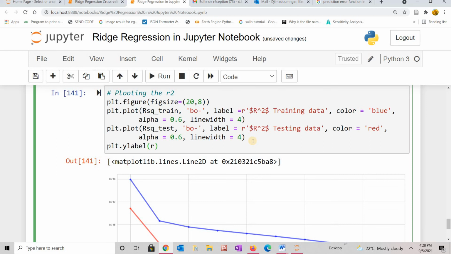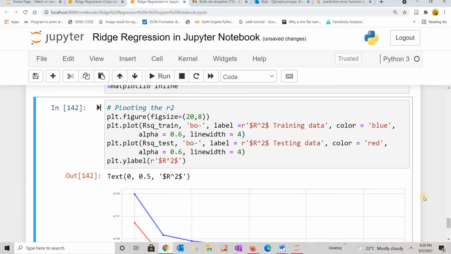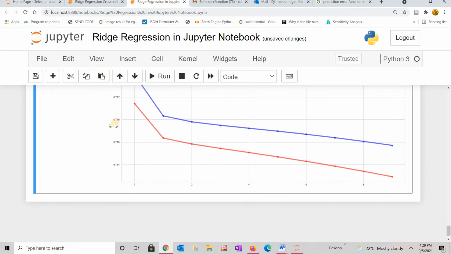We have R square. So we have R square here.